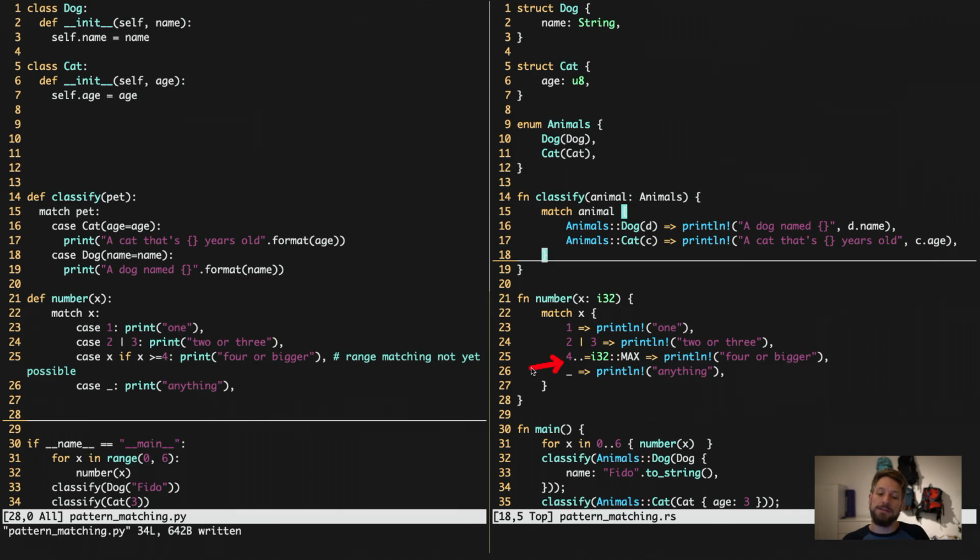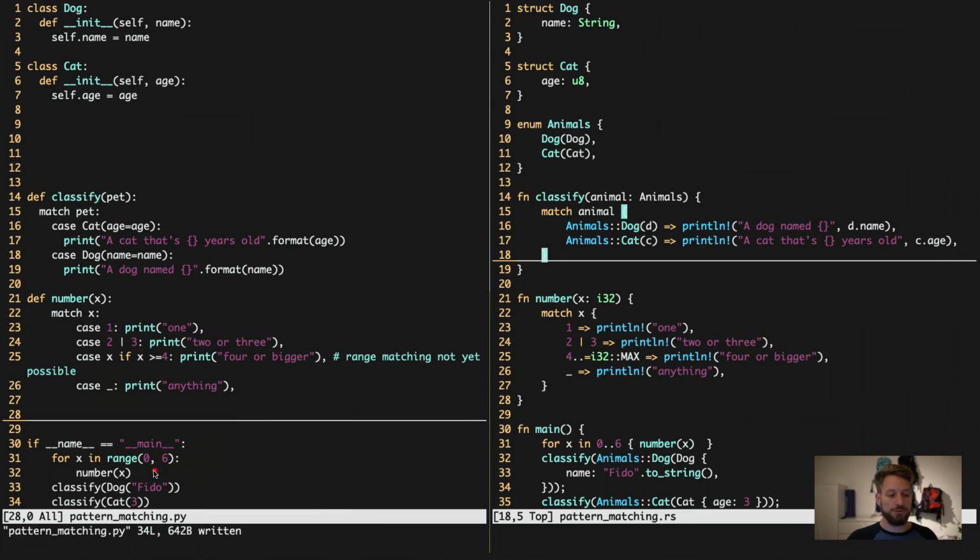But here in Rust, we can use ranges. So we use the range 4 up until I32 max, but you can, of course, put 10 and only treat it up to 10. And then at the very end, we have this single underscore on both cases, and this denotes every other case. So if you cannot exhaustively test for every variant possible, because for numbers, for example, this may not be possible, then you can use a default branch as exists, for example, in the switch case statement blocks.